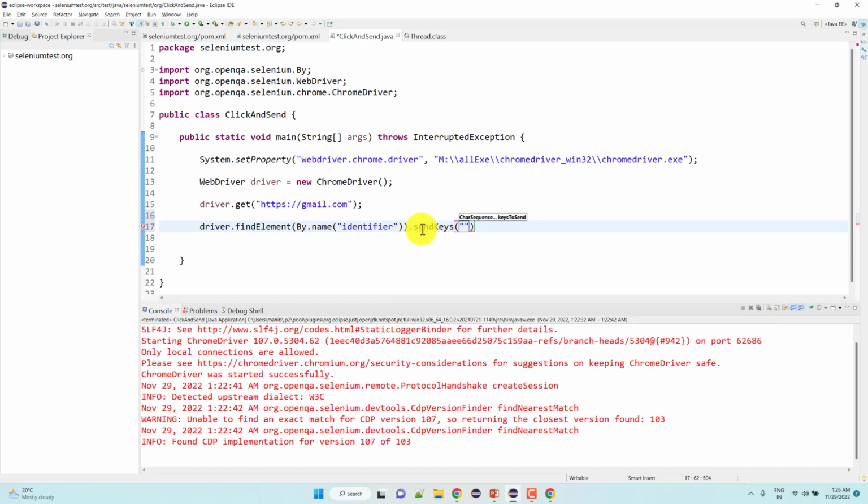Here inside the double quote we need to type the text. Basically, we need to write the text that Selenium will automatically type inside that text box. For example, test@gmail.com. Okay, and at the end the semicolon is important to end the line. Okay, the first thing is done. We navigated to gmail.com, we found the location of that text box, and we already mentioned the text that we want to type there.